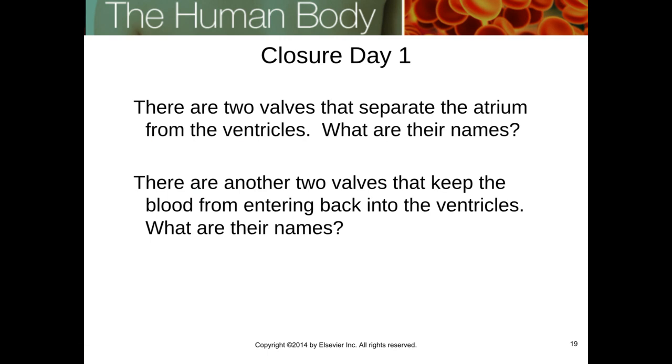Do your closure. You can chat with your neighbors or whatever you like, but basically you have two valves that separate the atrium from the ventricles. What are they? You have another two valves that keep the blood from entering back into the ventricles. Those are the ones that are semilunar. What are their names? Easy peasy first day.